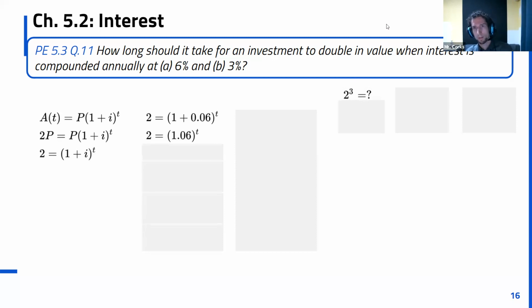So let's just do a little math exploration here. 2 cubed is equal to what? 8. Easy. If I give you this, 2 to something is 8, or the something root of 8 gives us 2. Cube root. 3. So cube root of 3. What if we have this though? What if we have a mystery exponent?